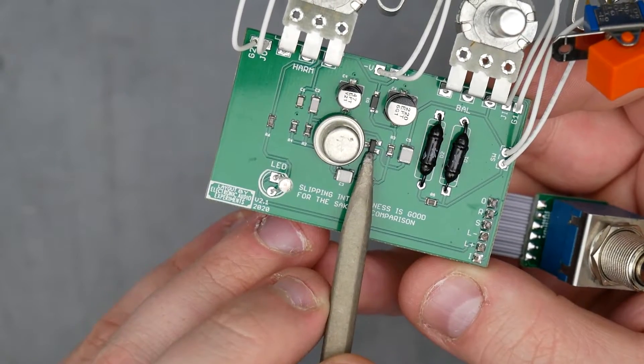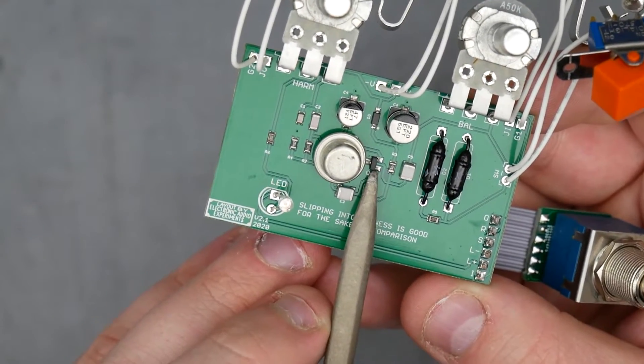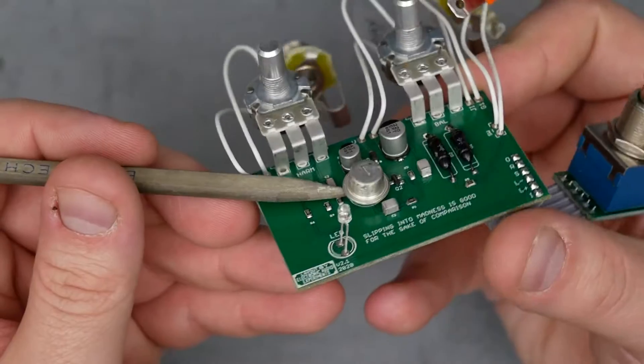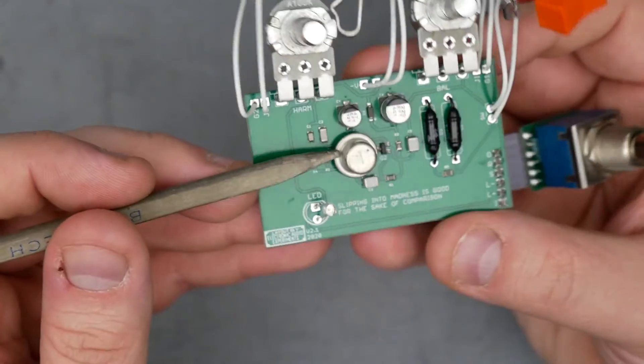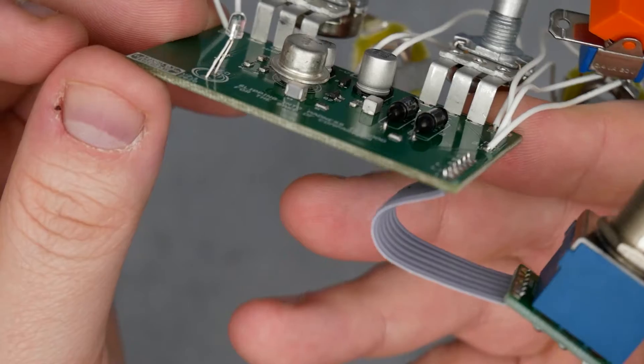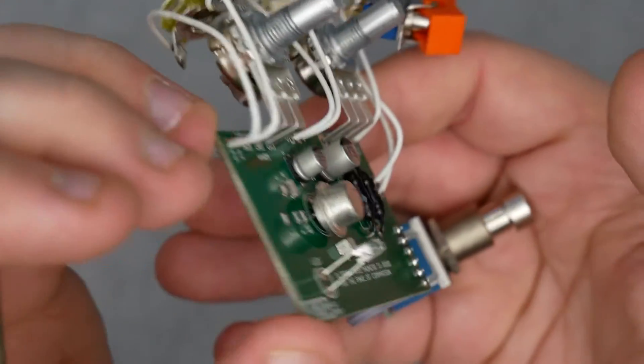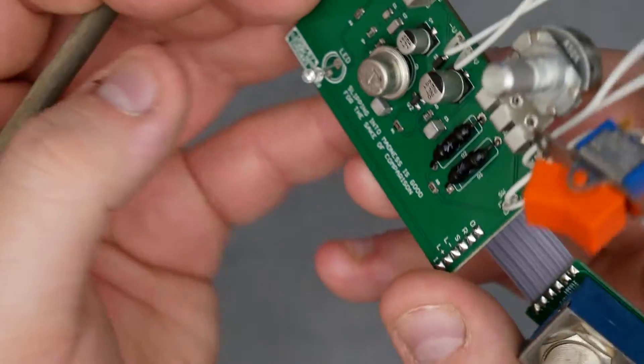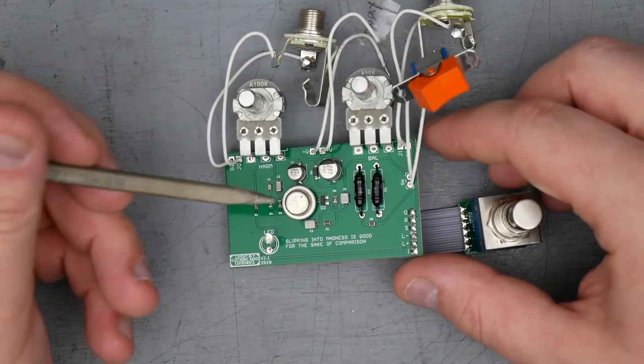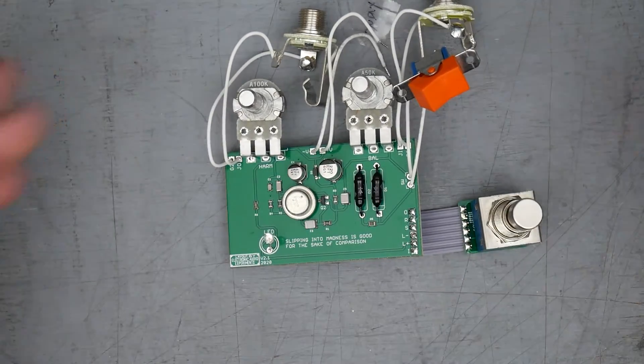There's your little Q2, little surface mount silicon transistor. And over here is a germanium transistor, or most likely germanium. It looks like one of the Russian types, although interestingly, it appears they have sanded off the markings for the transistor, which is an interesting choice. Not sure why they did that. The information, or at least images, of these transistors are readily available and you can see the markings on them.